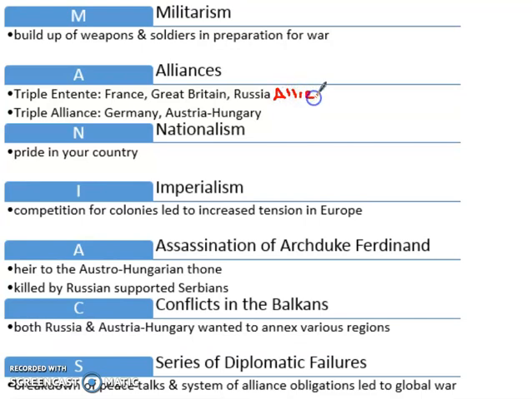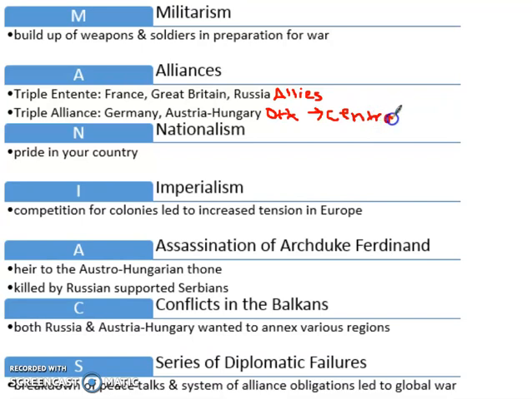This is the side that the United States is going to join ultimately. And on the other side is the Triple Alliance, which is the Germans and the Austro-Hungarian Empire, as well as the Ottomans. So we can add them, right? The Ottomans. I'm not going to spell that all out, but right, the Ottomans. And they're also going to change names. They're going to become the Central Powers. So on the map that we do for this unit, we refer to them as the Central Powers because they're in the center of Europe.